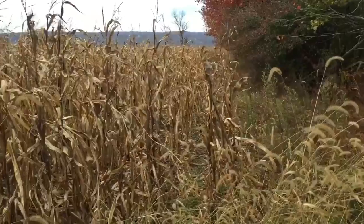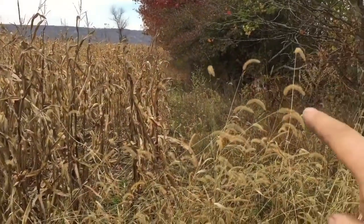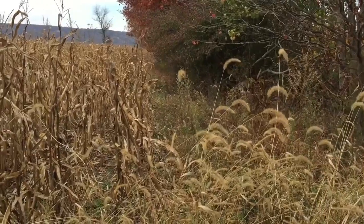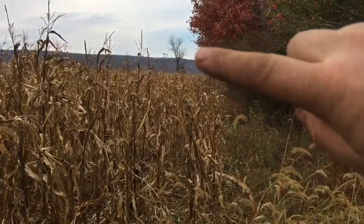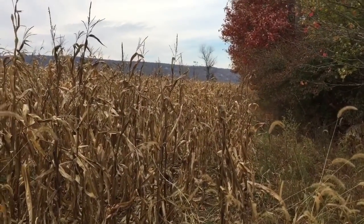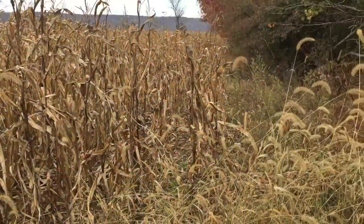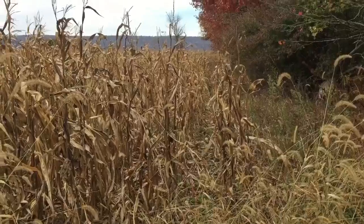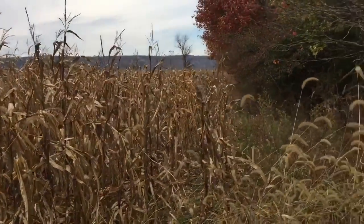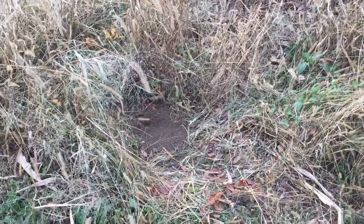Last year they had clover here, and it was much flatter, so the foxes could run through it. But this hedgerow here holds a lot of rabbits and squirrels and stuff, this tree line. Then where you see the other tree in the background right there, there's another crop field behind that. They just planted winter wheat in that. This corn will probably be up till after the deer season, or just at deer season, the farmer will come in and cut this down. But we're gonna give that little scent box a try. See if this set connects.